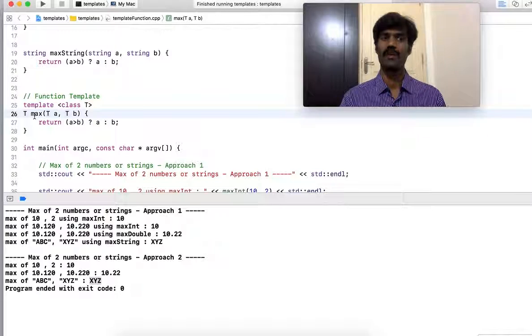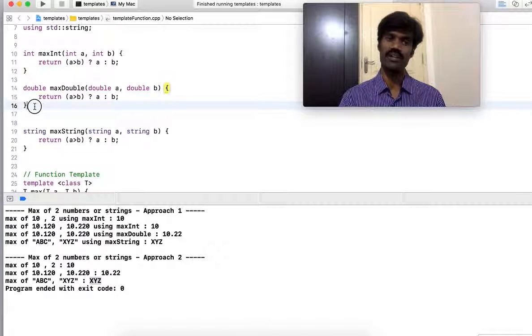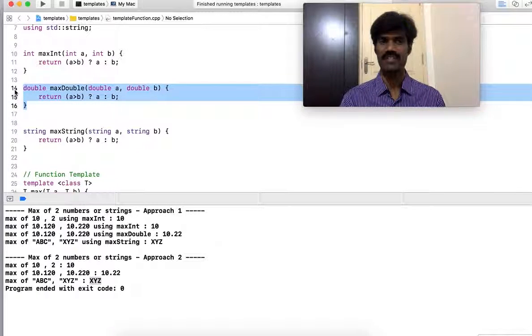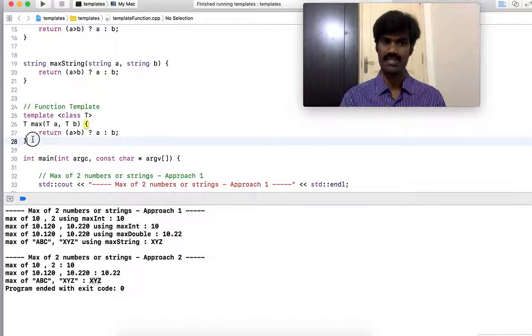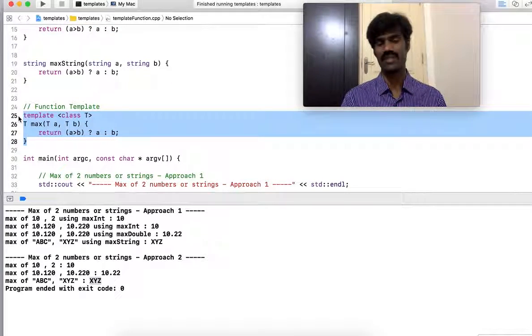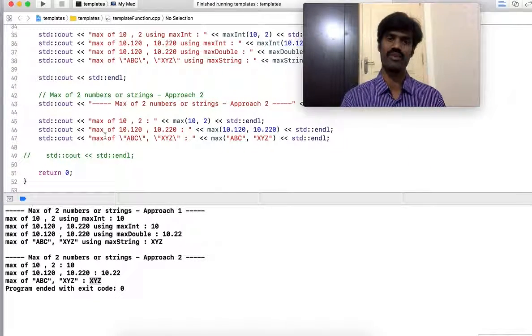So max accepts double a, double b, returns whatever is maximum, and the return type is also double. Effectively, whatever definition we had earlier for max double, that exact same output would come when you are sending double values to the function template. And the same argument holds good for the string arguments as well.